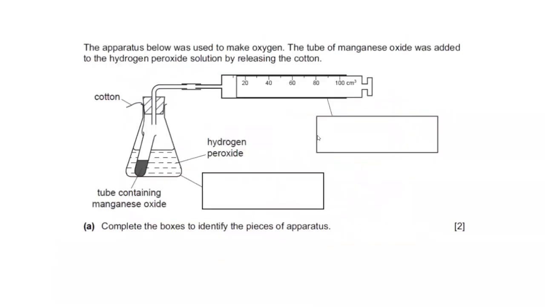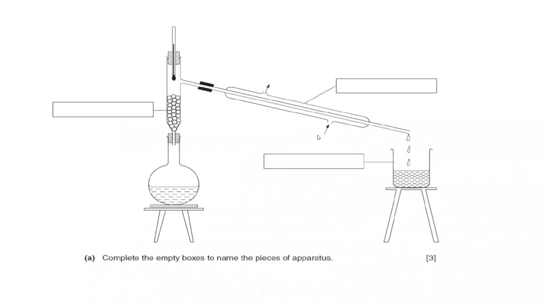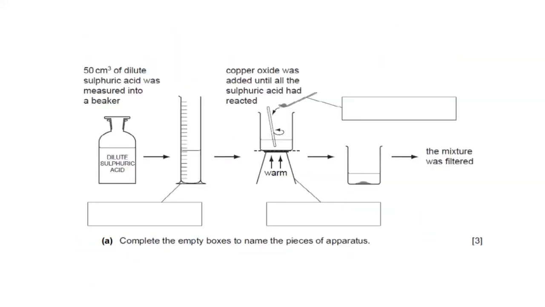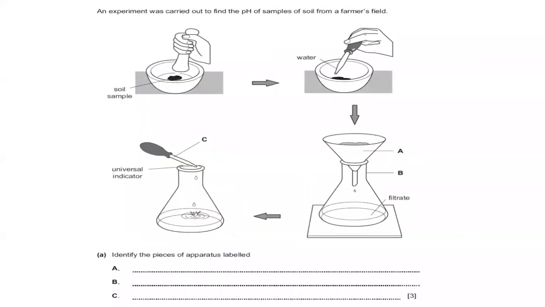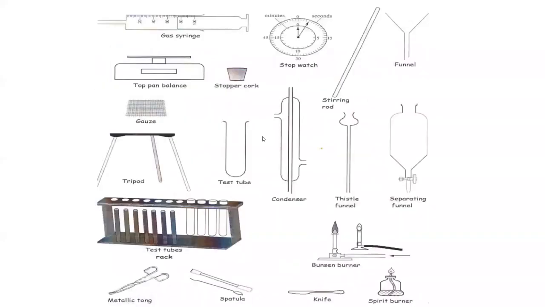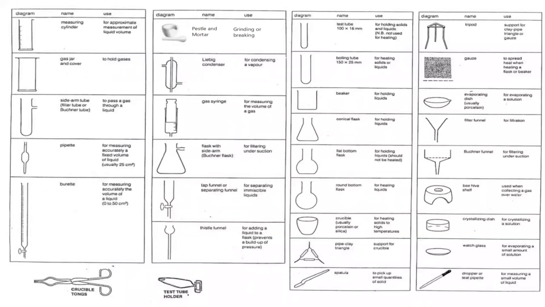So this was the activity related to labeling the apparatus. I will share this material with you so you can also practice, and you have to learn or memorize these apparatus as you can see on your screen. And the purpose for each apparatus, normally they do not ask the reason why you are using a specific apparatus, but it's better you should know the reason why we use a specific apparatus.